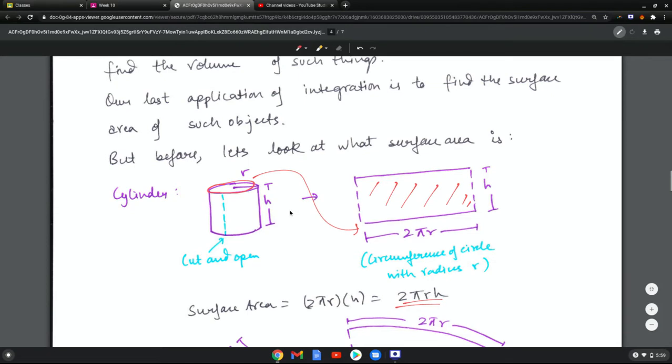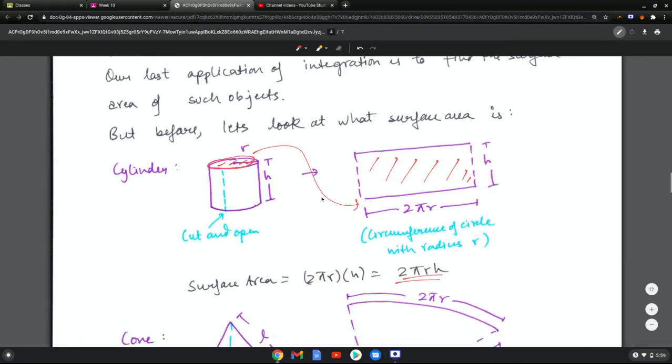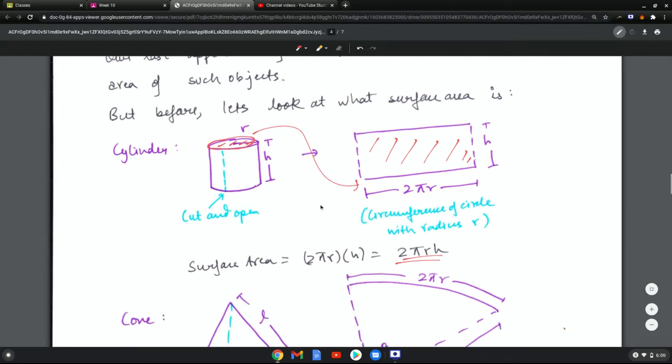When we say surface area, we don't mean total surface area. Total surface area is a different thing because, for example, for the cylinder, if it's used for some purpose, it's going to also have the top and the bottom, right? That would make the area more. So we just talk about a basic shape like the cylinder, but it's hollow, and not just hollow, it doesn't have the endpoints. The surface area is 2 pi r h.